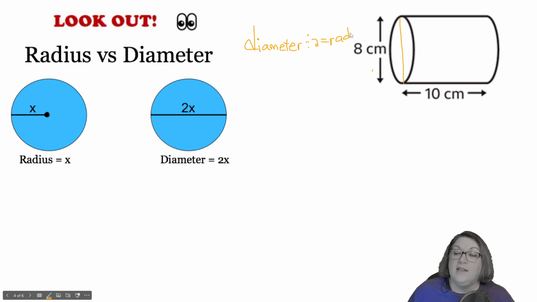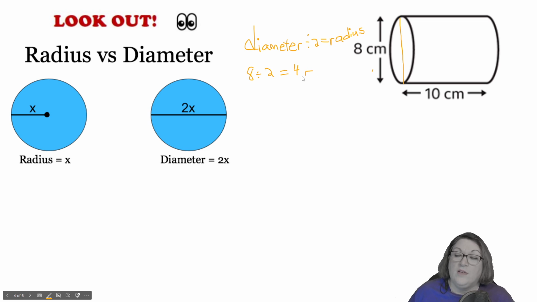So in this case, just be on the lookout for that, because sometimes people just see the numbers and put them in the formula and don't think about, oh, is this a diameter? Is this a radius? Make sure you're using the radius in the formula, not the diameter. Okay, so 8 divided by 2 is going to give us a 4. And so the 4 is actually our radius.